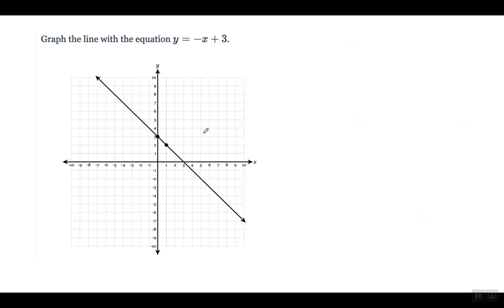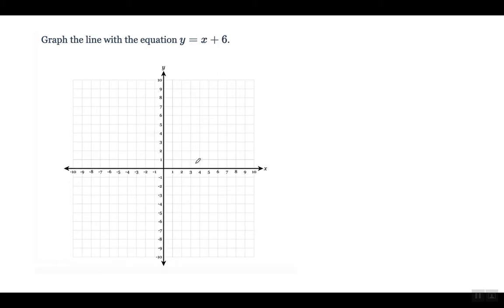There's the answer. In Delta Math, when you put the 2 points, it does the rest of it for you, okay? Ahí está la respuesta. En Delta Math, cuando pongo 2 puntos, me hace la línea completa. Así que solamente necesitan hacer 2 puntos. All right, let's look at another example.